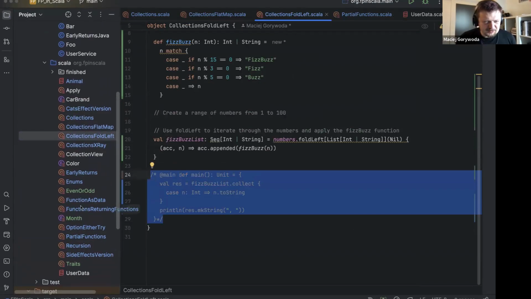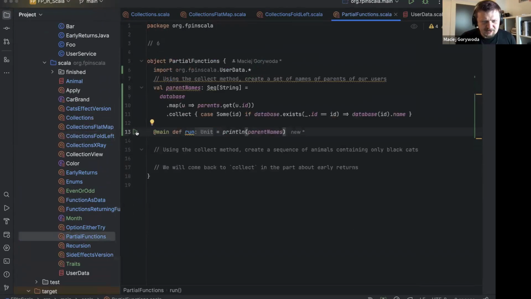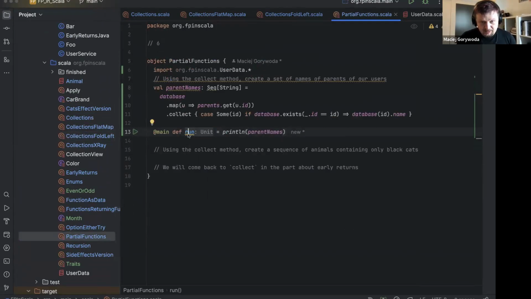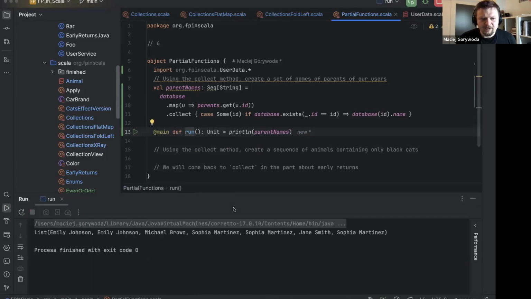So I need to comment out this one. Then I'll go here, and oh yeah, also add type. Yes, thank you. So yeah, what I get here are all the names of the parents of people in the database.